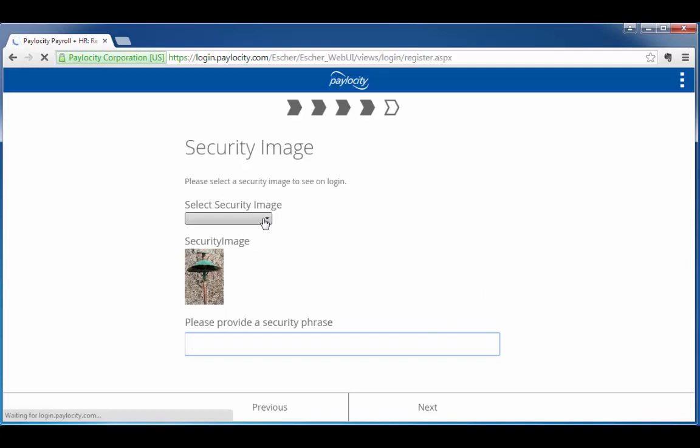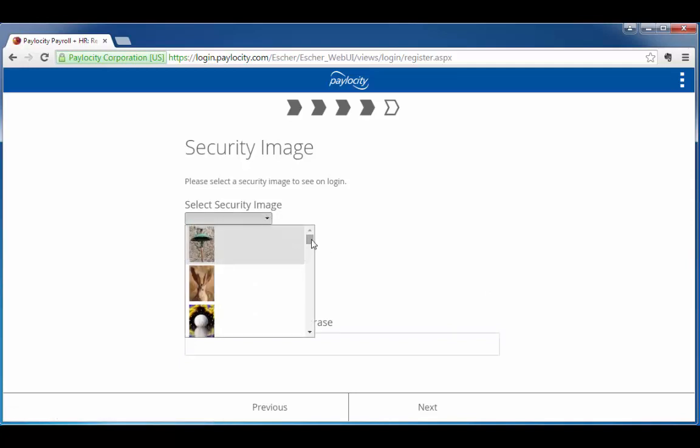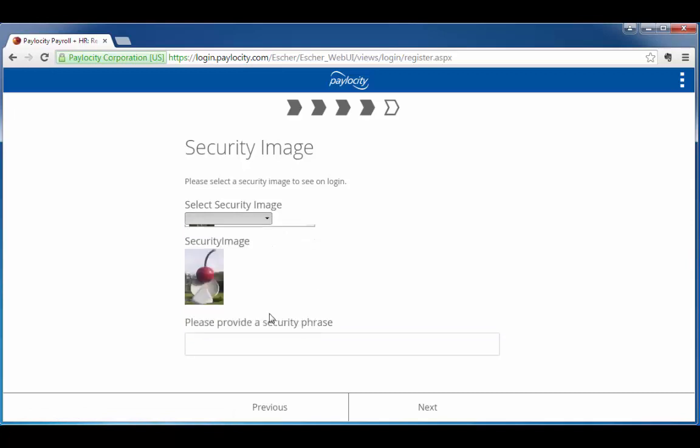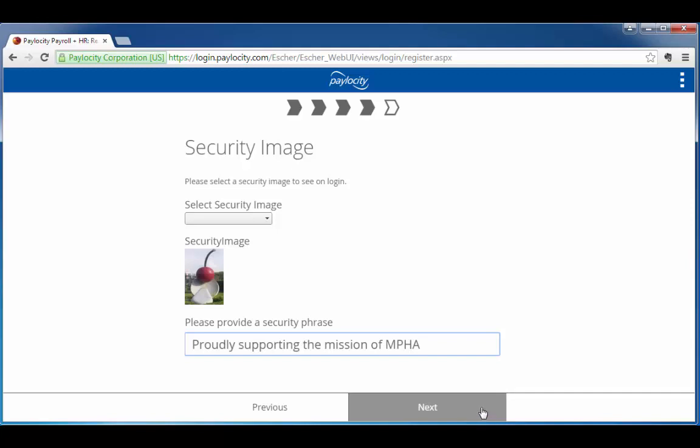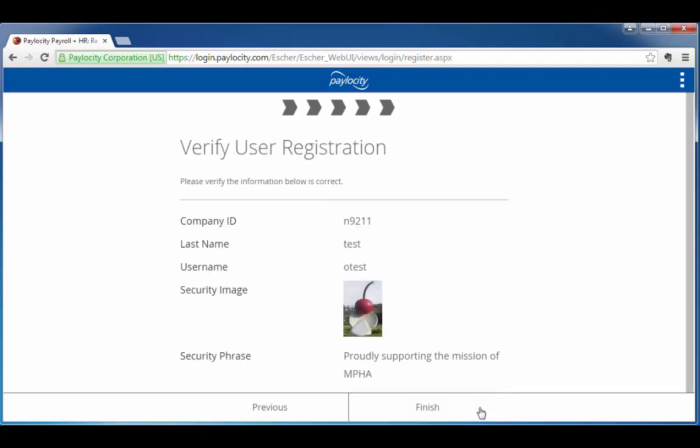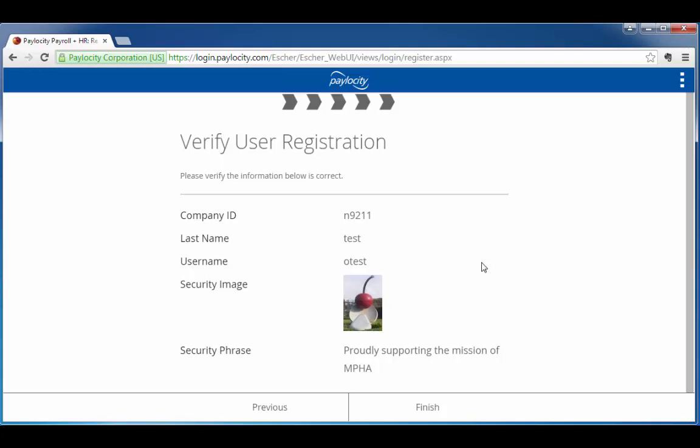Select an image from the Select a Security Image drop-down. Then type in a security phrase. Then click Next. Verify that all of your information is correct, and click Finish to create your new user account and enter Phoenix.